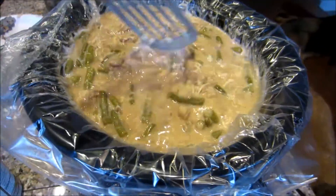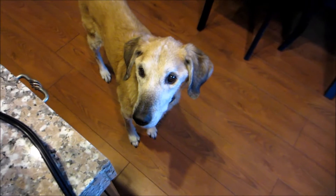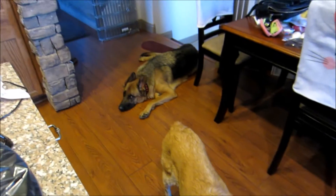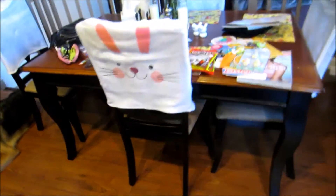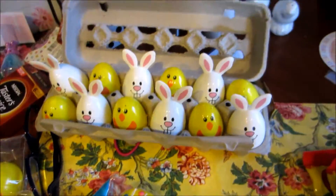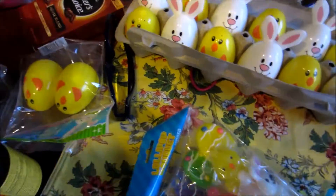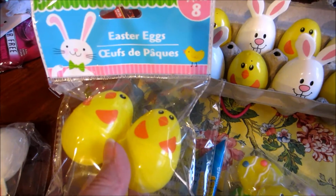I freeze most of it and leave one out, then pull them out to thaw as I need. Say hi Juno! And there's Bruno, and there's the bunny chair. I got the tamarind candy for Tony, and I saved an egg carton and put these cute little eggs in here — got them at Dollar Tree.